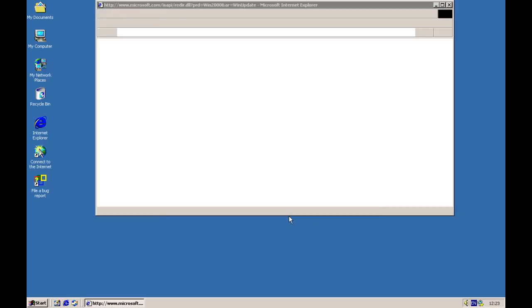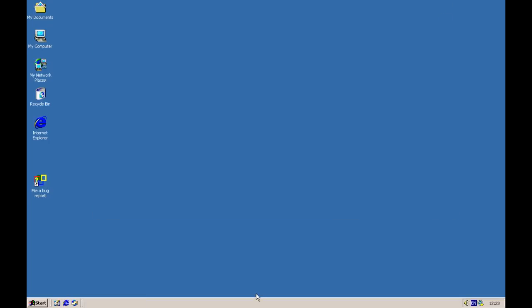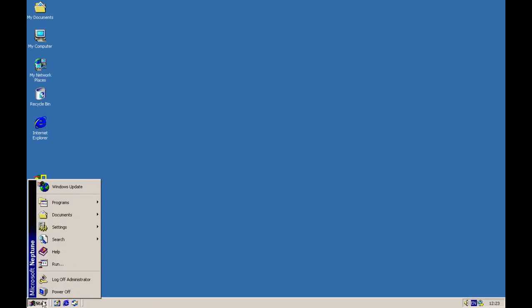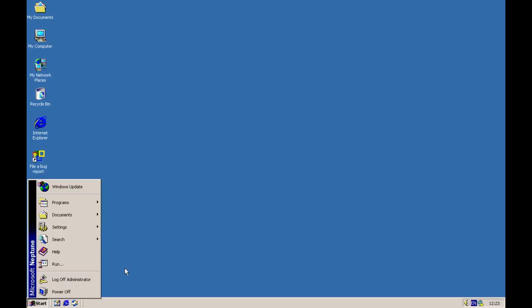Don't want to set up an internet mail account. Oh dear. Well, it seems the networking isn't quite working properly at all. That's weird as well, because it hasn't got whatever icon was there.